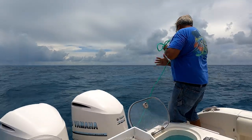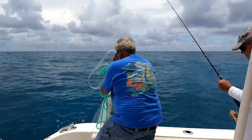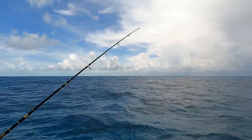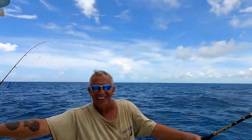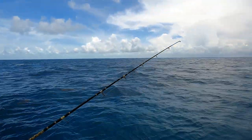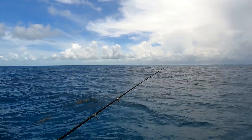Jim just threw the net in — we're going to see what he pulls up. He's got a little something. Not what I wanted. We got a couple of Ballyhoo. And I got somebody's line. It's so hard to wait for that rod to bend. I think y'all gave me a dull hook — that's what Joe does. He's got a box full of sharp hooks, and with all his guests, he gives us dull hooks.